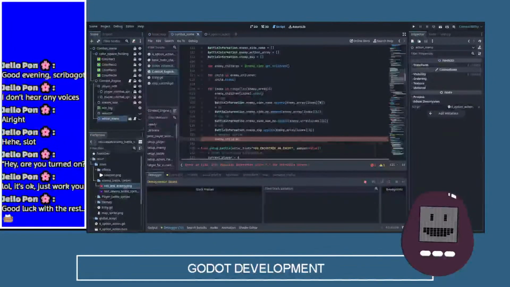That's not an answer. You're not even updating the text file or the sprite. Okay, it's set texture and we have to do a load.